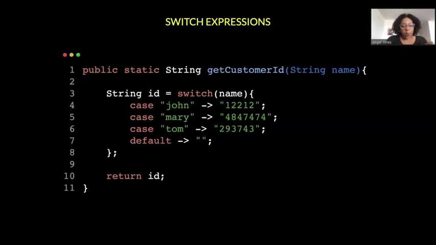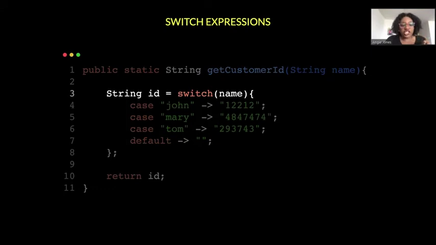So in Java 12, switch expressions were introduced. So now you can use switch to directly assign a value to a variable. So notice here, we are using switch on the right side of a statement to initialize this variable called ID.